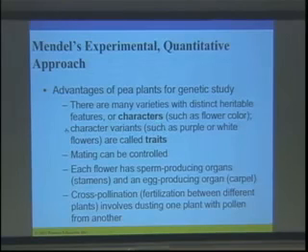In peas, the mating can be controlled, and we'll talk about that in a second. Each flower can produce both sperm and eggs, so a flower has the ability to do both. Certain plants can self, meaning that the pollen can fertilize that same flower, and you can control that process. But you can also cross-pollinate, taking pollen from one flower and using it to fertilize a different flower. So you can have this sort of controlled mating. We'll go through now how he does this.